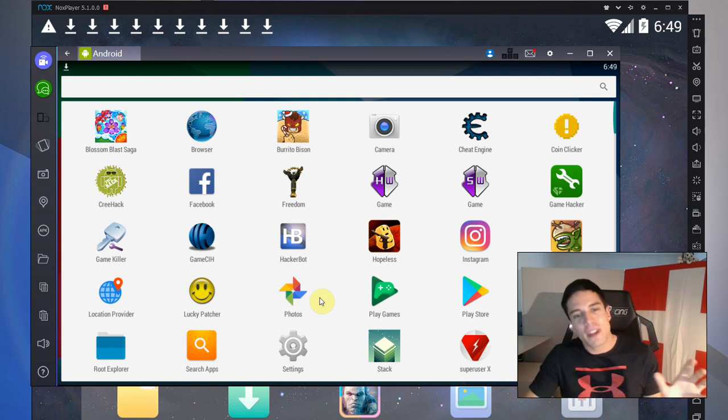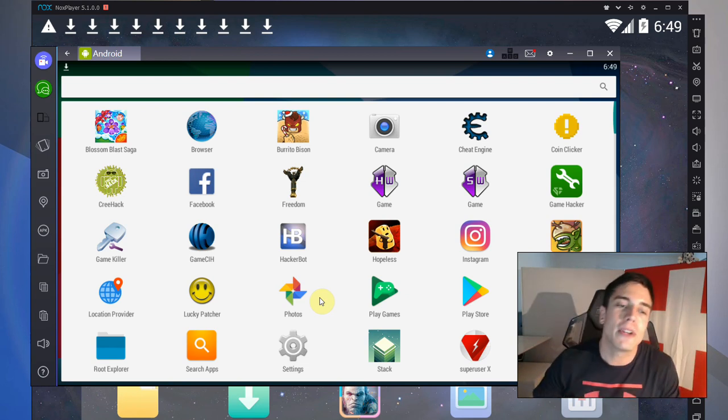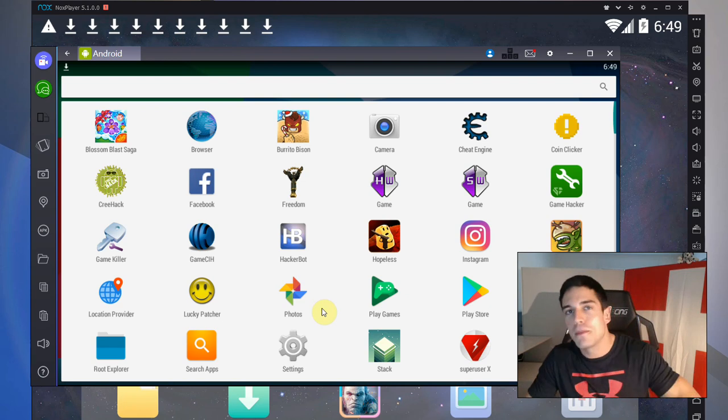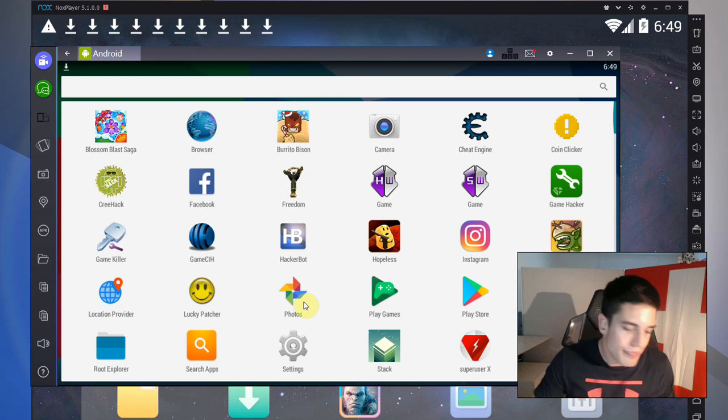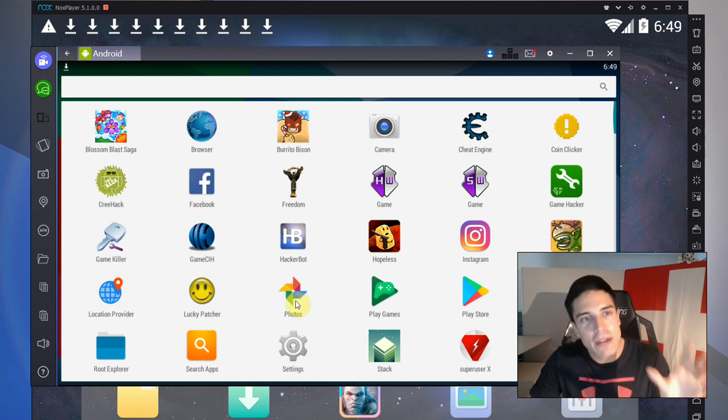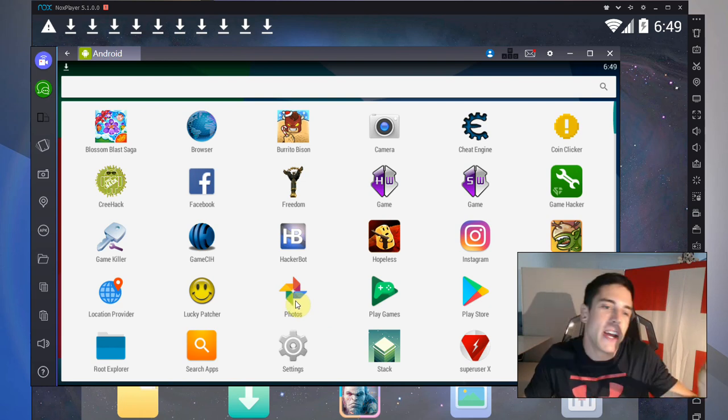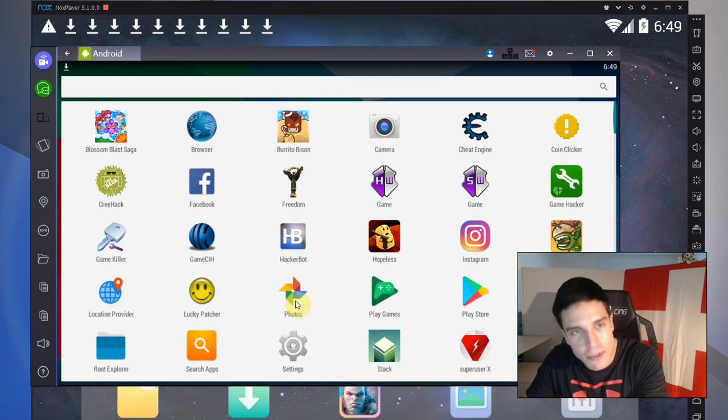In order to root this version of BlueStacks, I had to download a third-party tool. You can probably find it by Googling BlueStacks root tool. It's a program you have to download, and then it will patch your BlueStacks in order to make it rooted, okay? And you need the right tool for the right version of BlueStacks.